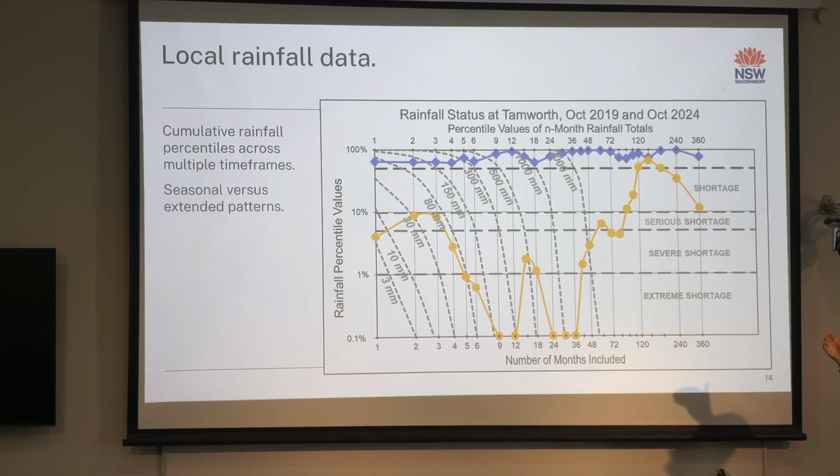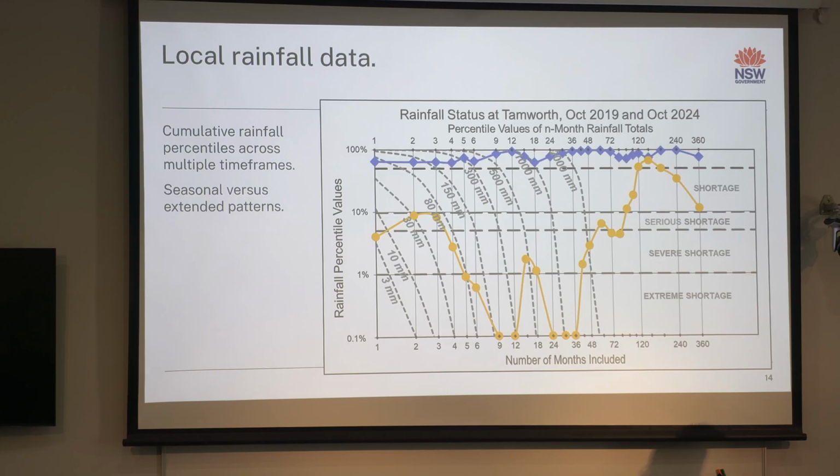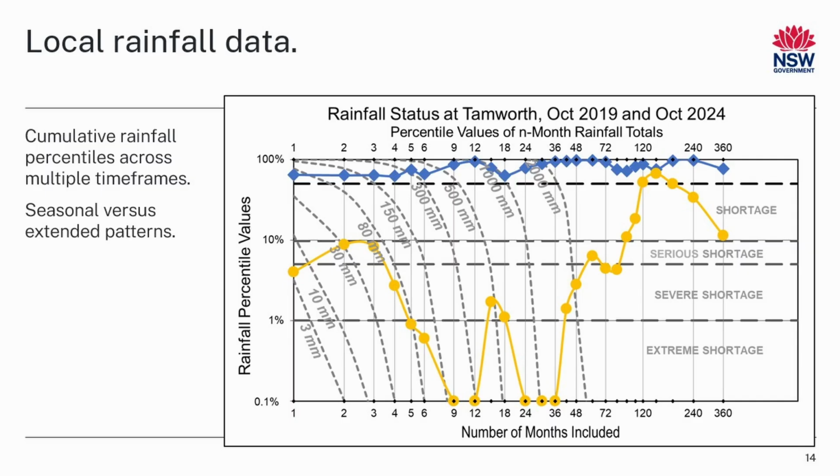I wanted to show you the power of being able to pull apart the rainfall data this way. I'm not saying that everybody's going to analyse their rainfall data like I do. I'm not saying that at all. But it helps put into context where we are today with our historical record of rainfall. I've got two traces here: the yellow dots on the bottom half of the graph, and again our blue diamonds at the top.